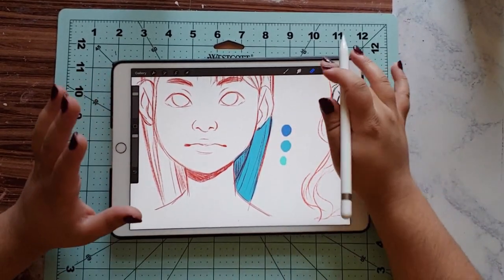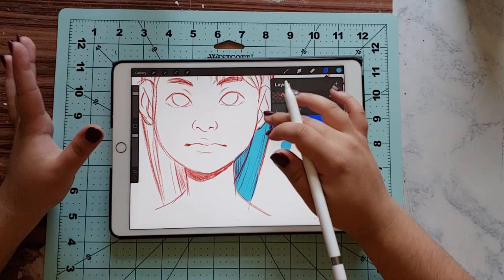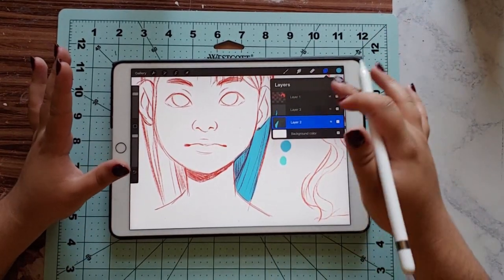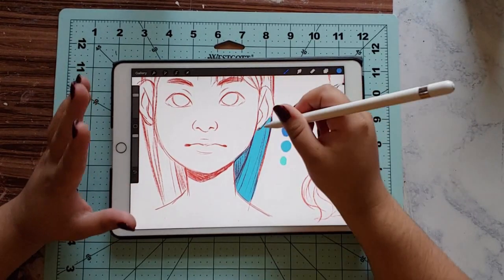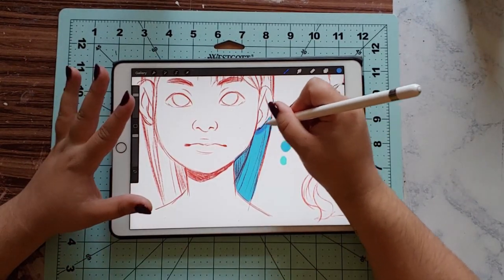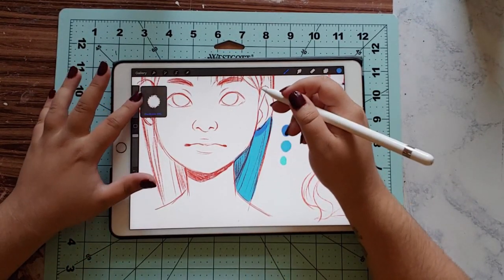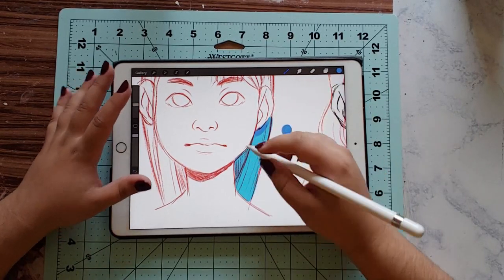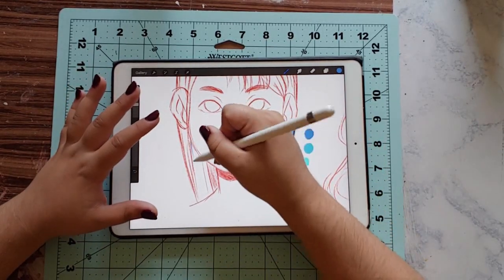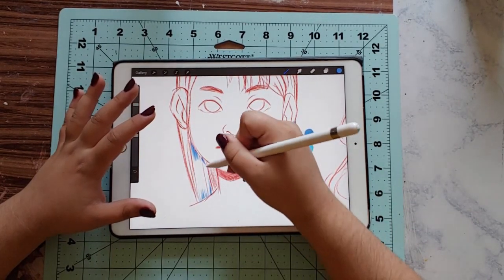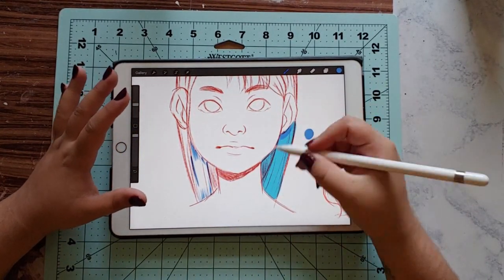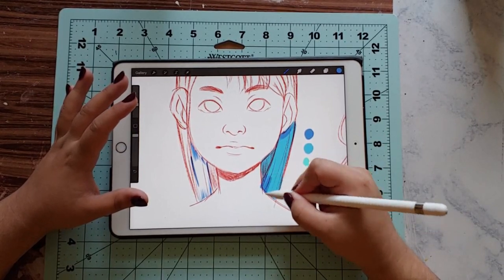So the first thing you're gonna do is paint your base color, and then think about where natural shadows go. She's got her ear here, and you're gonna want to put shadow there. And then for each chunk, I'll always put something on the edge, like the top and the bottom, and then the sides for shadows. So that's what I'm gonna do right here.